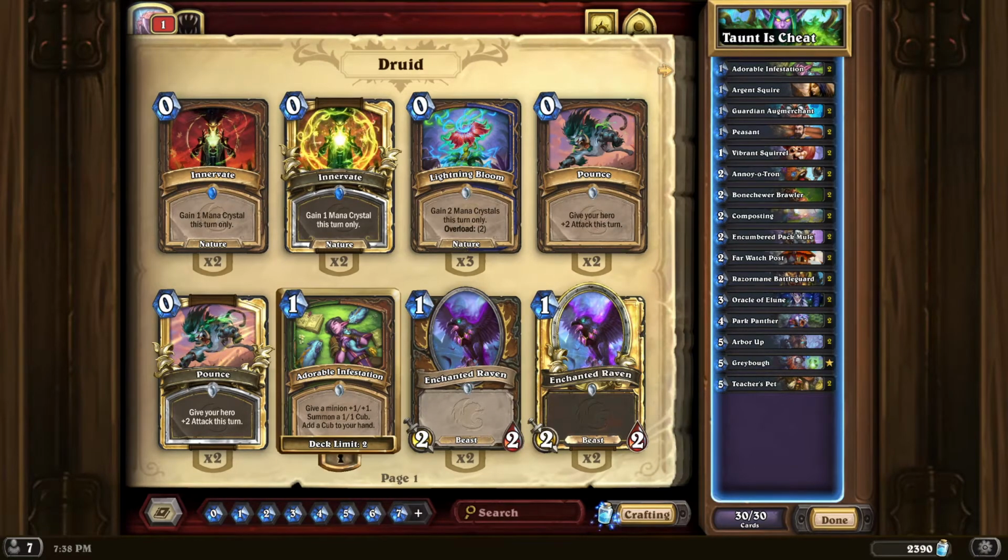I want to talk to you today a little bit about Aggro Taunt Druid. I believe that this deck is the best aggro deck of the current meta. It's super strong. It has great matchups across the board, a very high expected win rate, and I always feel like having a good aggro deck in your toolkit is one of the tools that we can use to rank up on the ladder. Sure, you guys hopefully know by now, I'm a big fan of aggro decks.